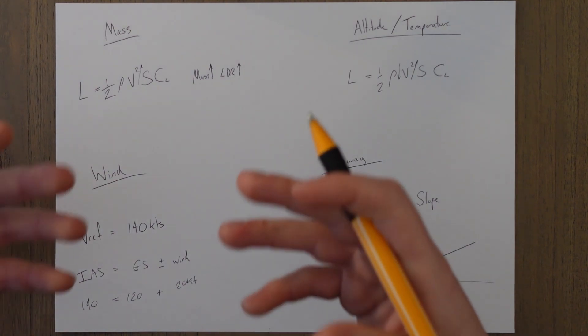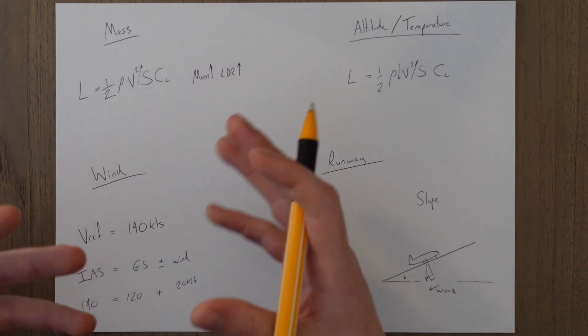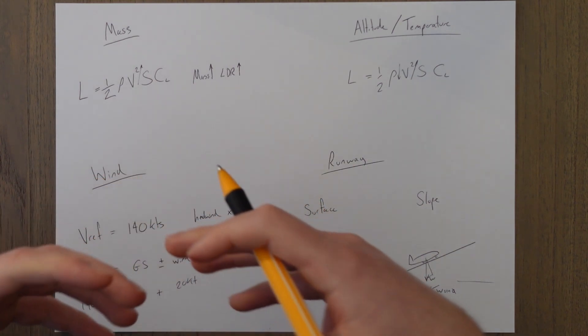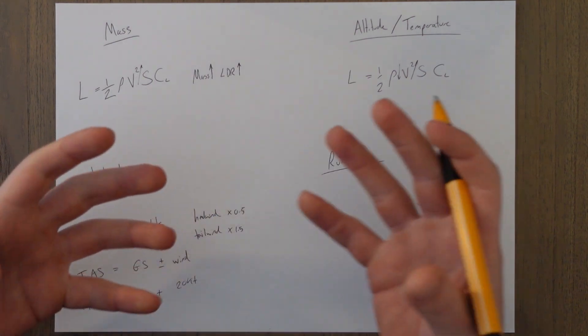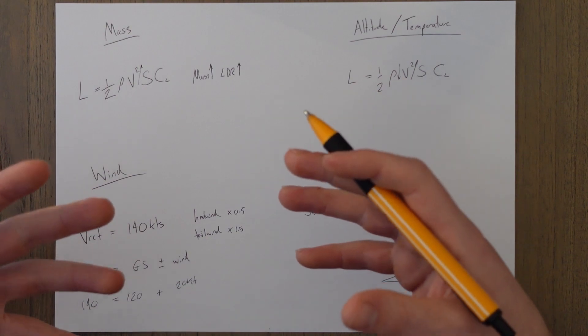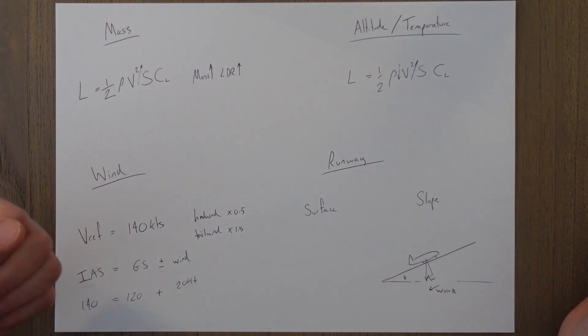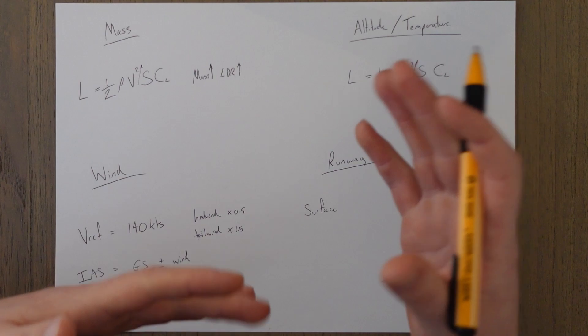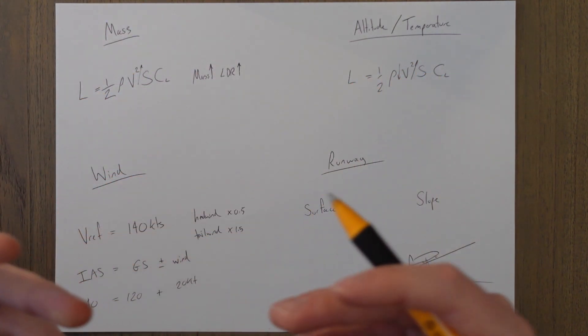So braking depends on the wheels gripping the runway surface. If they have nothing to grip onto then they might slide and the brakes don't work if the wheels are not rotating. So the best conditions for grip are when it's dry and when the runway is made out of nice friction filled tarmac. If anything deviates from this then the brakes or more specifically the tires won't be able to grip and slow down the plane as quickly and as fast.